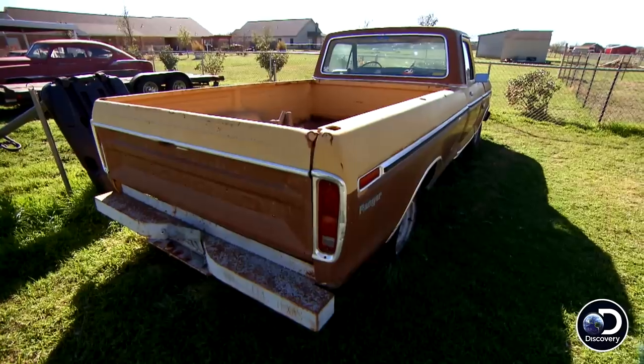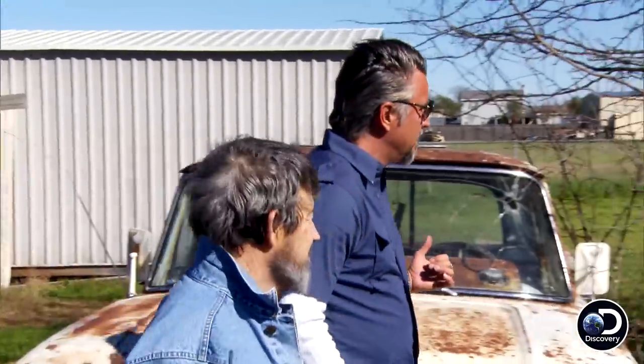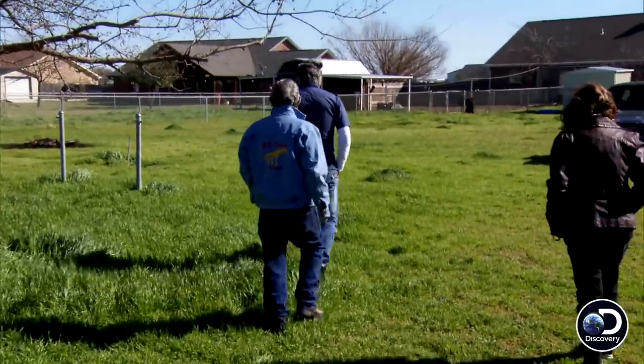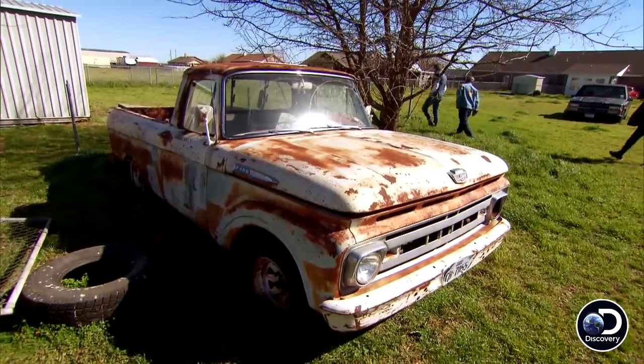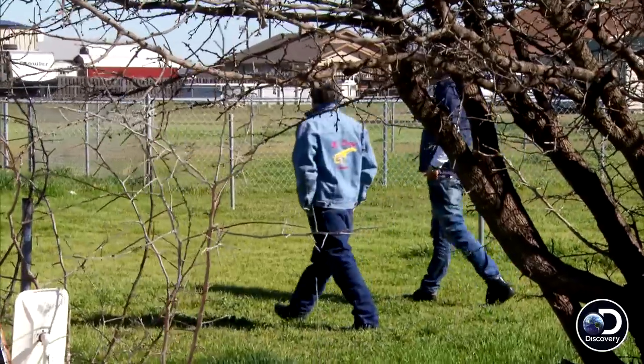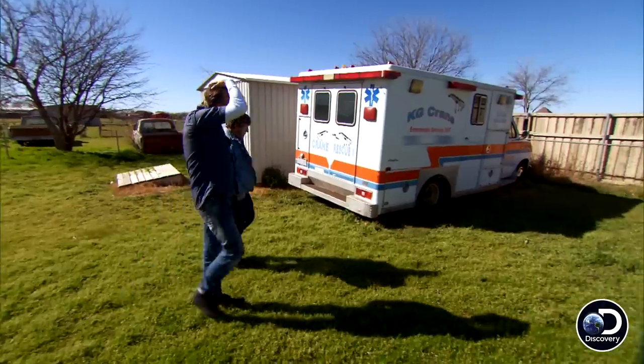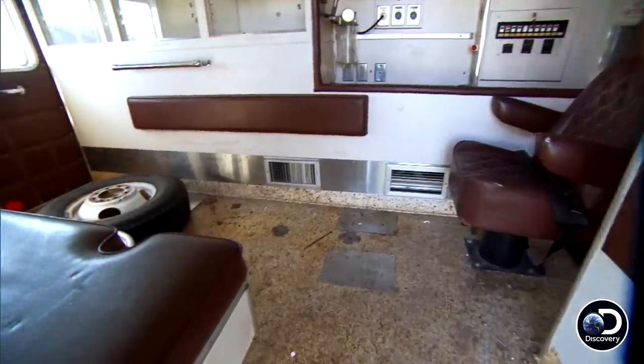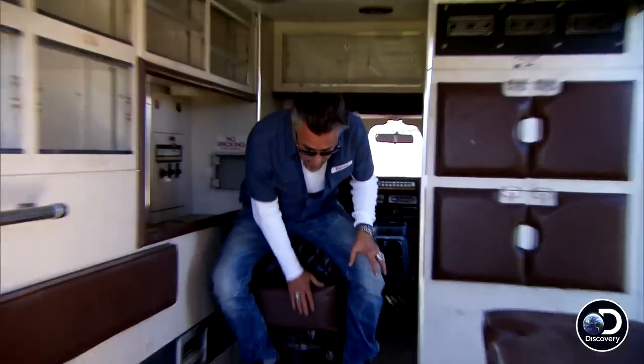He also had a long bed Ford, but I don't like long beds. And then I spotted an ambulance, which was pretty cool. What are you doing with an ambulance? I used it for a work truck. An ambulance as a work truck — were you an ambulance driver or what? No, I'm a crane rescue man. I service and repair overhead cranes — different types of technology changes and plain repairs.